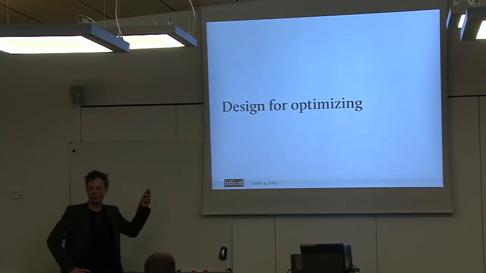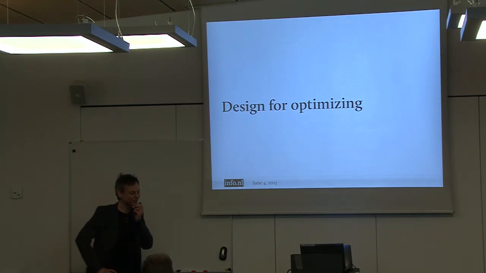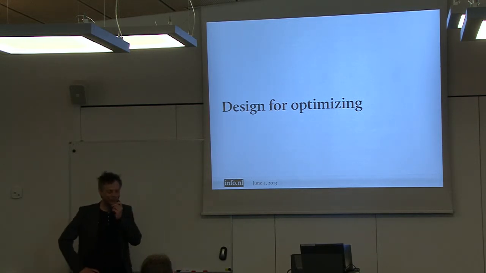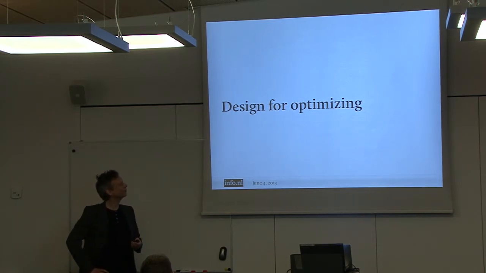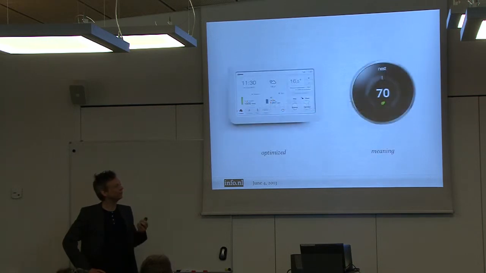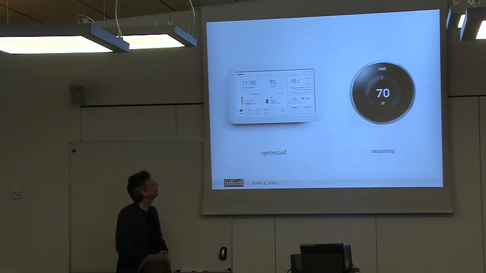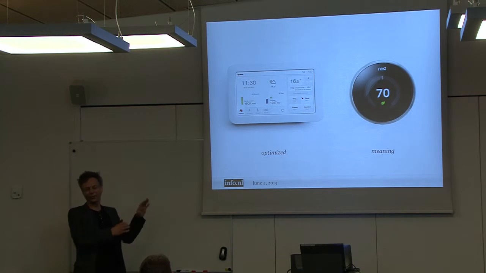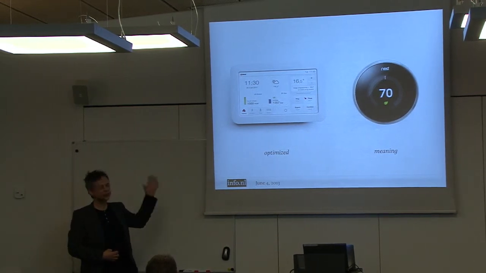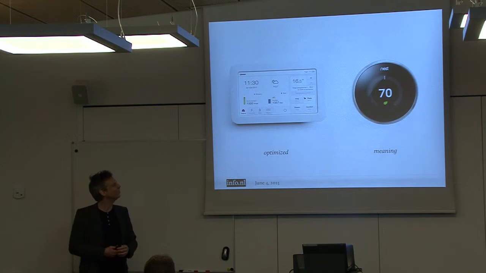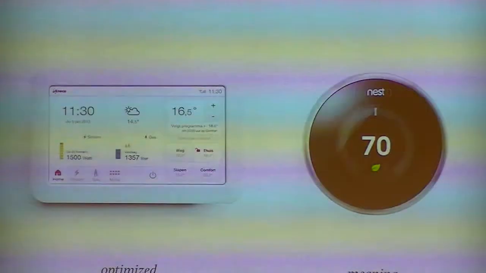What you see, and it was also something the Philips guy talked about this morning, is the product plus or the vertical optimizing. Design for optimizing is, I think, one of the things that we see happening a lot now. And well, maybe I'm wrong, we'll hear it later. But in the first sense we're trying to optimize current systems, and we try to make new, better interfaces. We create new understanding of things by adding this connectedness to products.